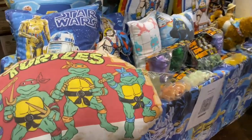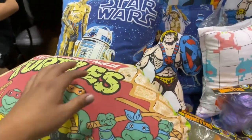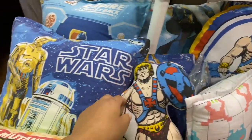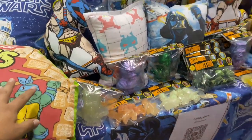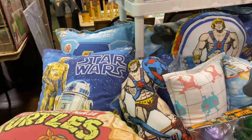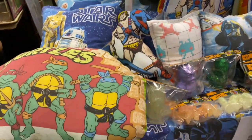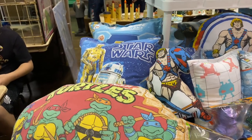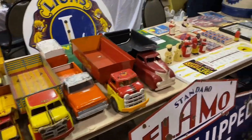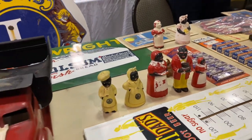This booth right here — looks like they repurposed old vintage sheets and made them into pillows. It's very cool. Because I actually have these sheets right here, yeah, so they made them into pillows and stuff, which is really cool. These are all made out of the vintage bed sheets. I was checking them out because I have some of these — I was like 'I cut it up so you don't have to.' They also made little cat toys out of them — nothing can go to waste. You got all these old school tin toys here, and here's an awesome set — a lot of good folks with more of them down here.